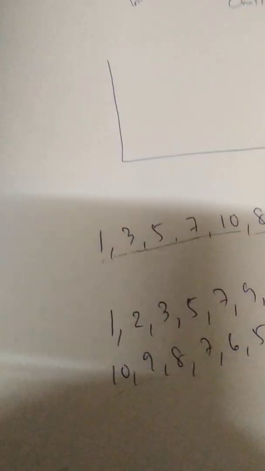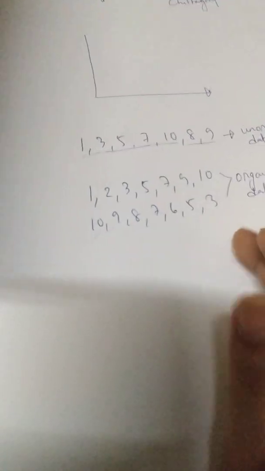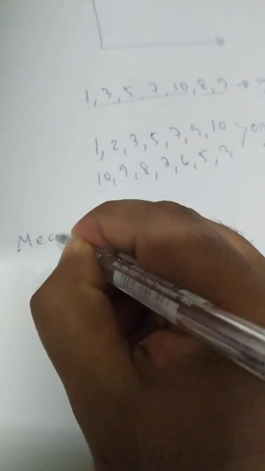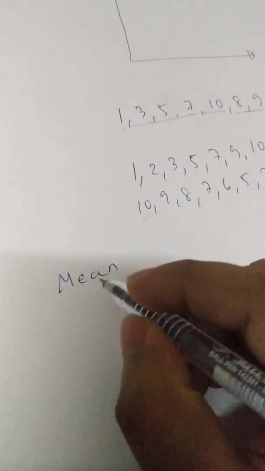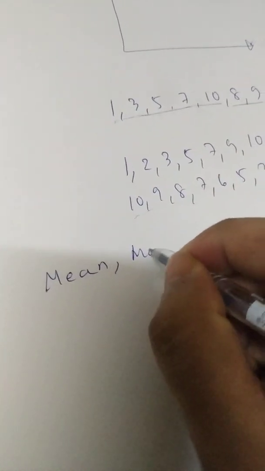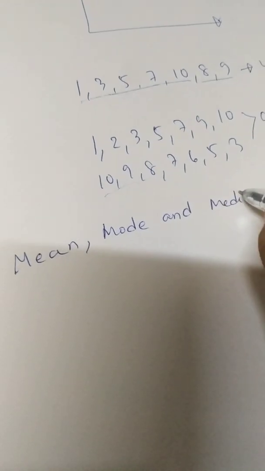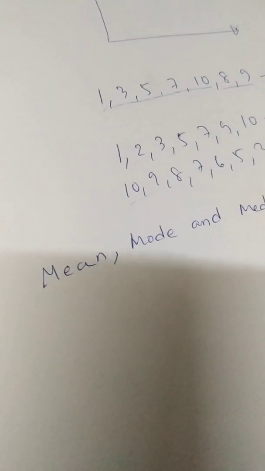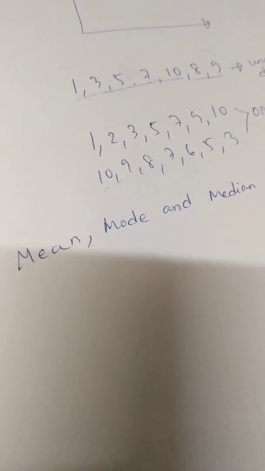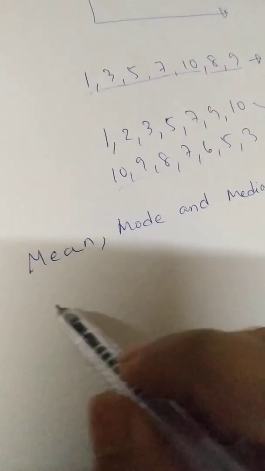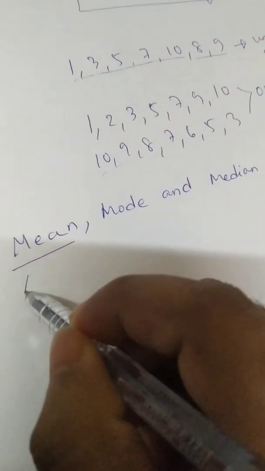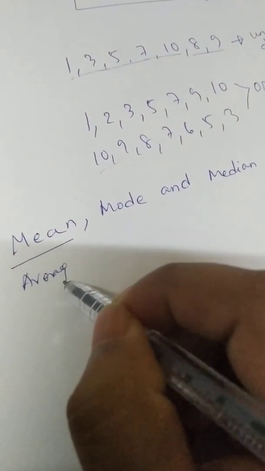The next topic which we'll go through is mean. So what is mean? Whenever you are organizing data, you would be asked to find three different values, that is mean, mode and median. I think you already did mean as part of average in class 5. Mean is actually very easy. It means average, it's the same as average.